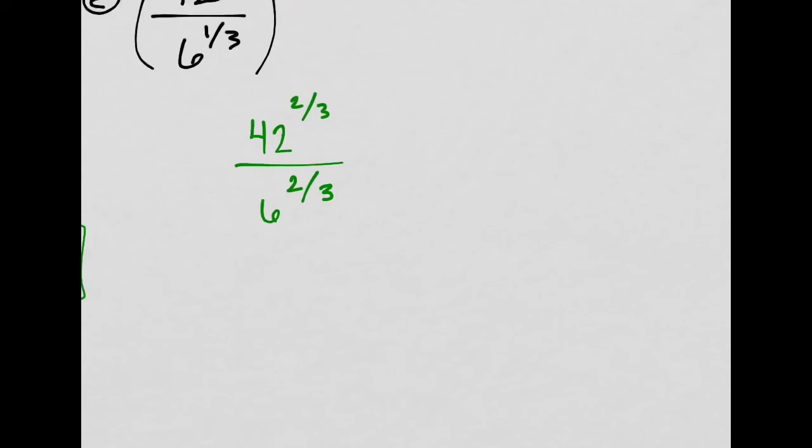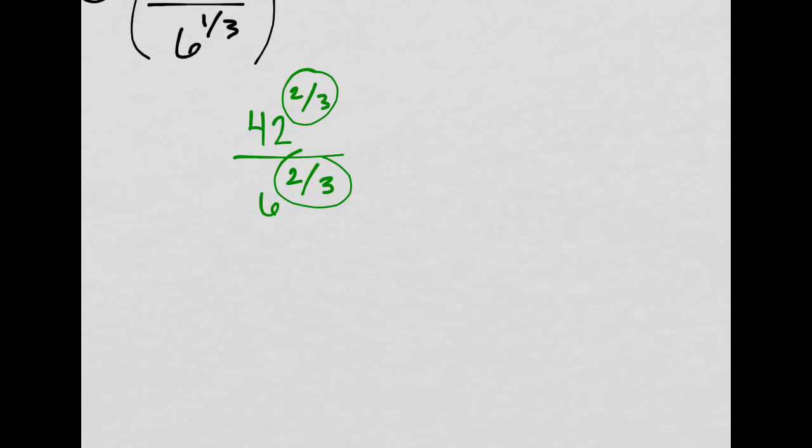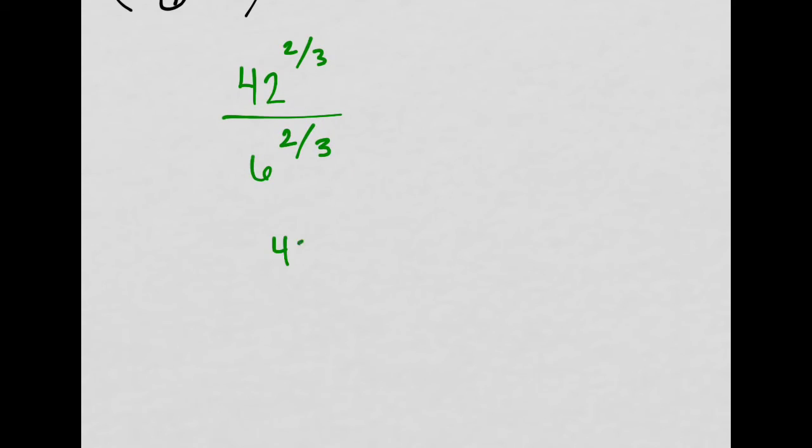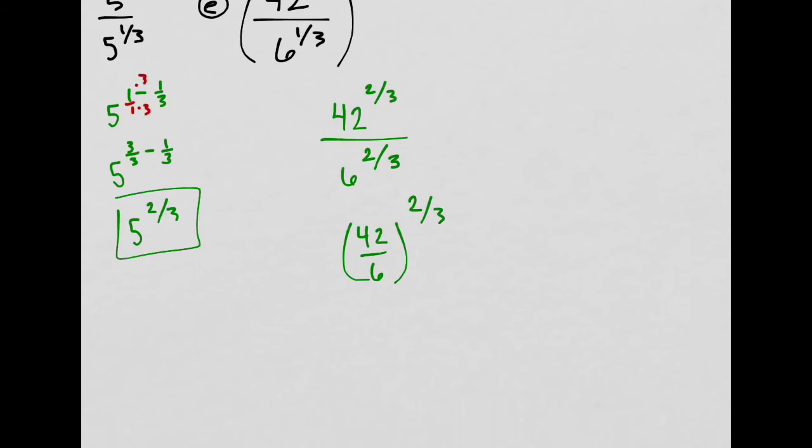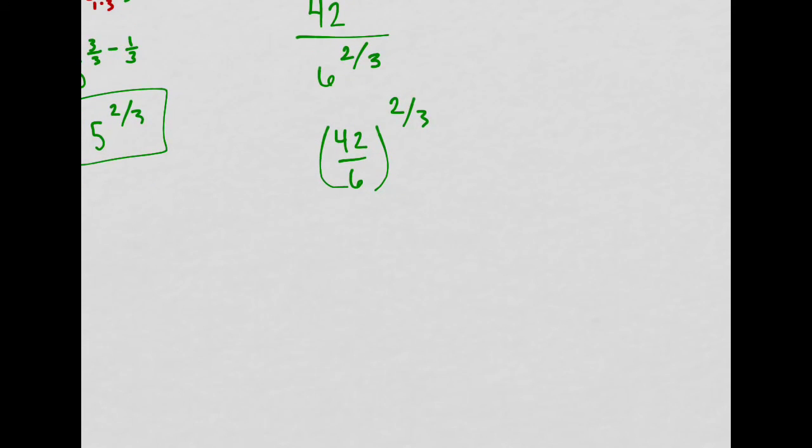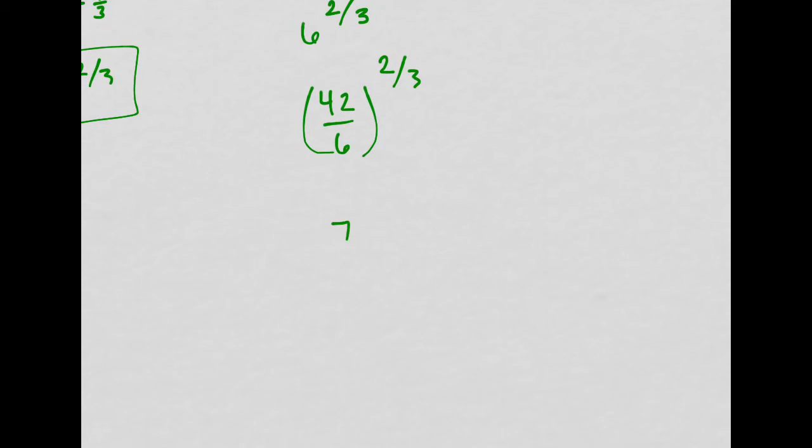So on this one, those are both the same. So we can actually write 42 divided by 6, parentheses, 2/3. And if I distributed that in there, then yeah, it would be the same thing. So I just use that rule backwards. And like, what was the point of that? Well, now I can actually do 42 divided by 6. That's just 7. So it simplifies a little bit. 2/3, and that's it.